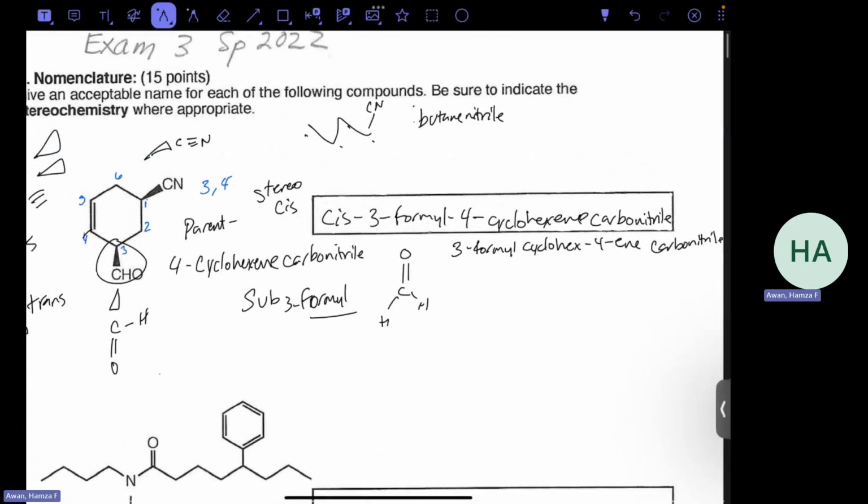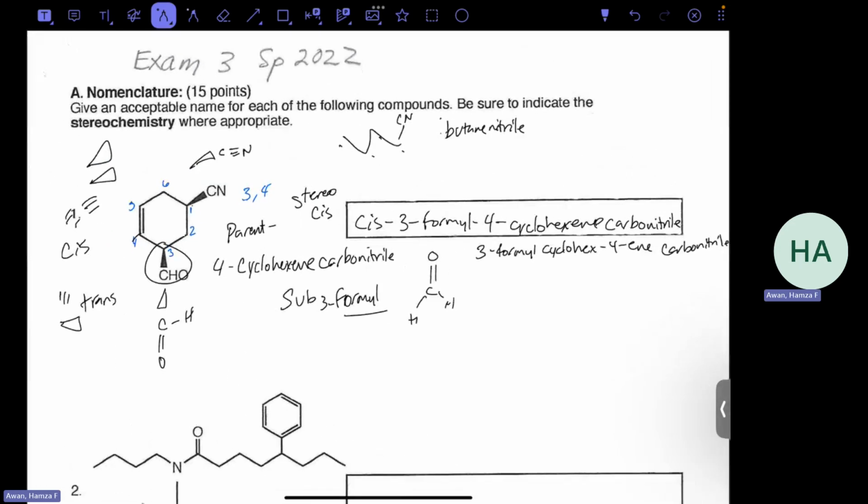Right. So both of those work. Any questions on the first problem? Yes. You had a question as well? Back to your linear, does the carbon that's part of the nitrile get counted in? No, it doesn't. So the carbon that's part of the nitrile does not get counted. It's a good point.